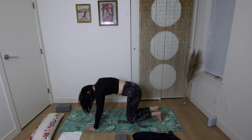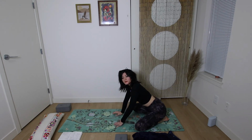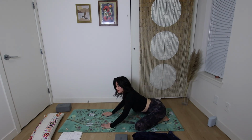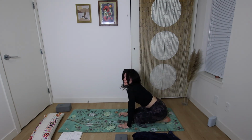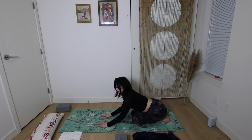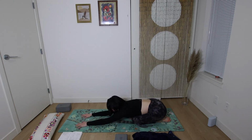We'll do a mini child's pose. Sit back onto your heels. You can turn out the knees if you find that now you're more open and that's more accessible and that feels good for you. But if you find that's really a lot of hip opening, you can close the hips as well. So bring the knees in towards you. Reach the arms forward and let the forehead drop.